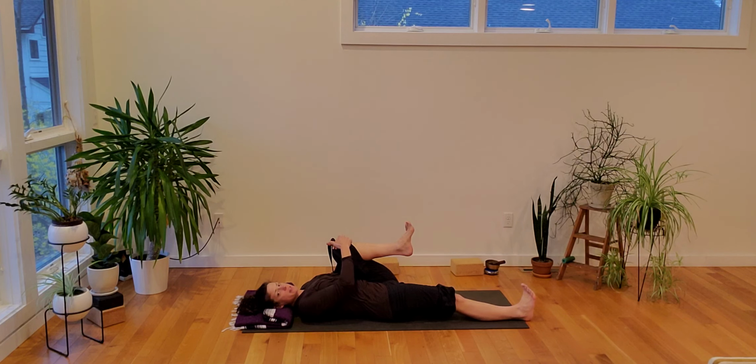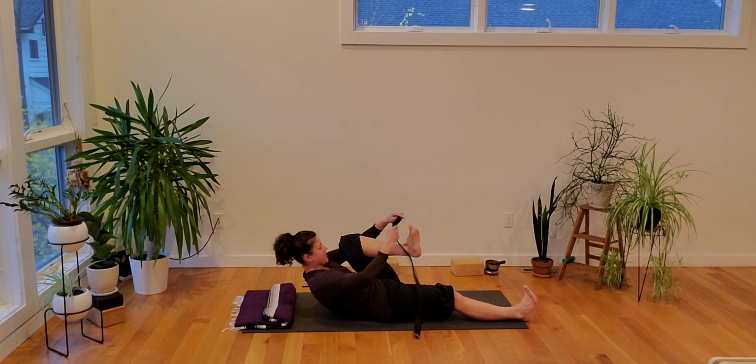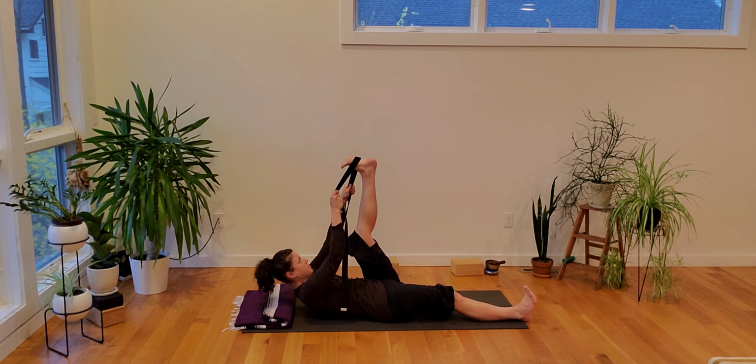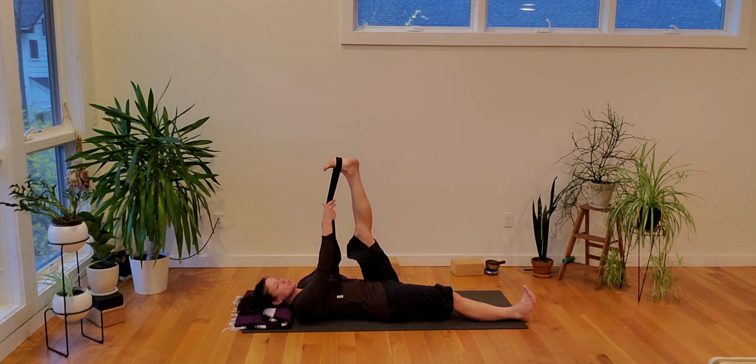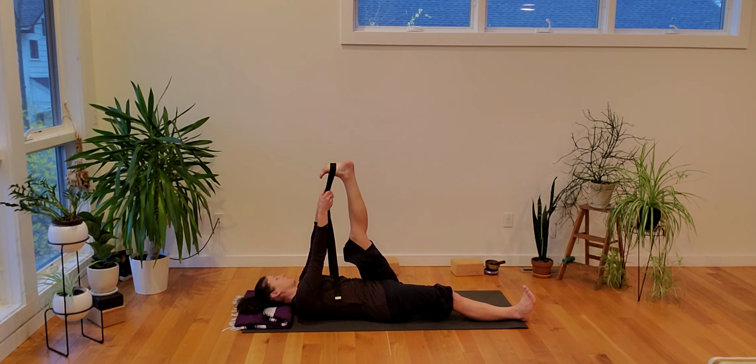Energize your right leg on the ground. Good. Let's take the strap around the foot, lifting up and placing it at the ball of the foot. Straightening the leg by pushing the foot against the strap and adjusting your grip on it so that it's nice and tight. There's tension in the strap.